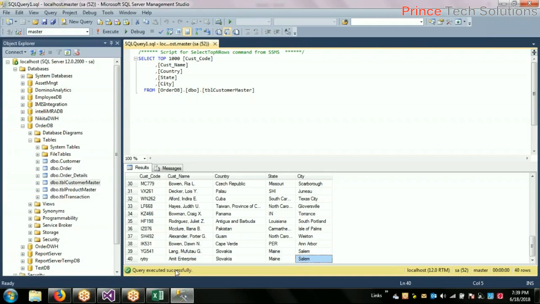Later on, the city of this customer may be changed, and it may be something like Torrance. In that case, in the destination table, this record will exist as an old record. However, the updated record would be additionally inserted, so that you can keep track of how many times this record is updated in the source system.